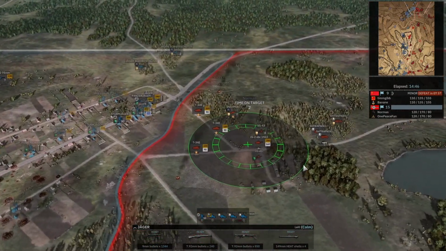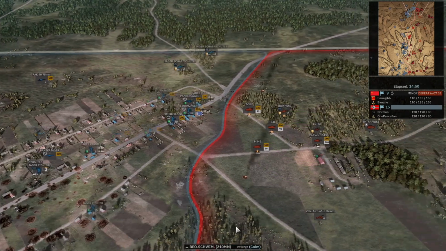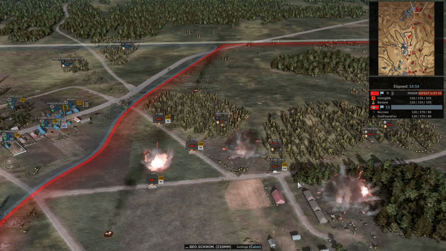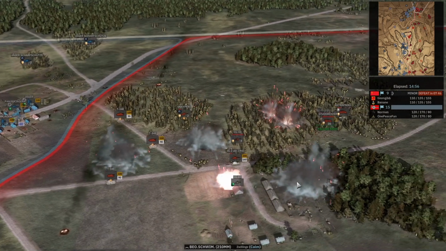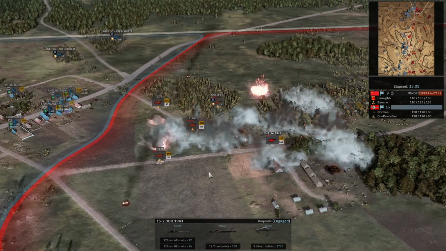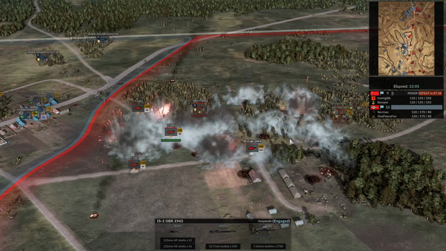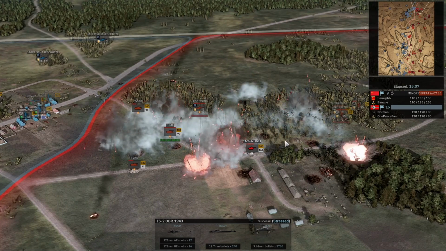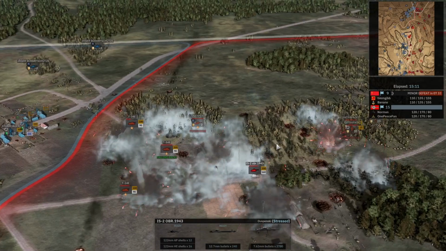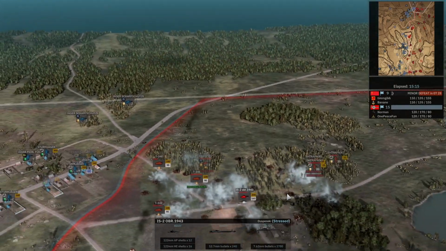Off-maps to be dropped. What are we dropping here? 210. This is a direct hit on that IS-2. It can die. Ooh, you see, just losing 2 MGs there. Suppressing. Dang, a lot of explosions. Jeez. Doesn't get a direct hit though, or do any damage to the IS-2.